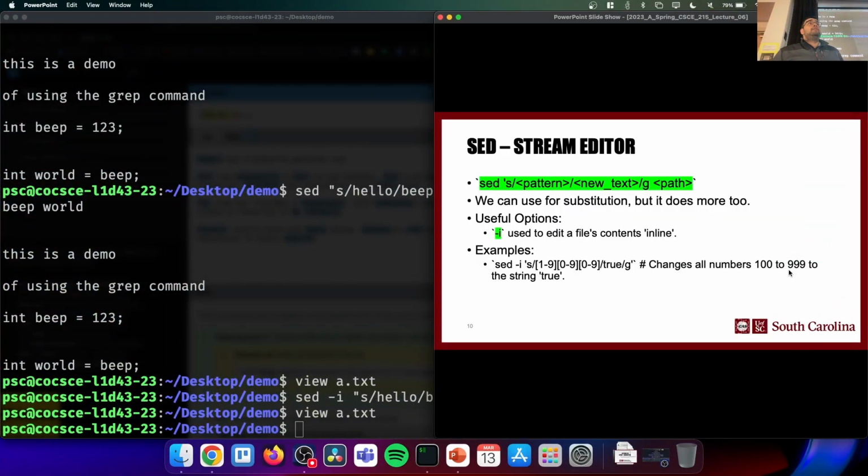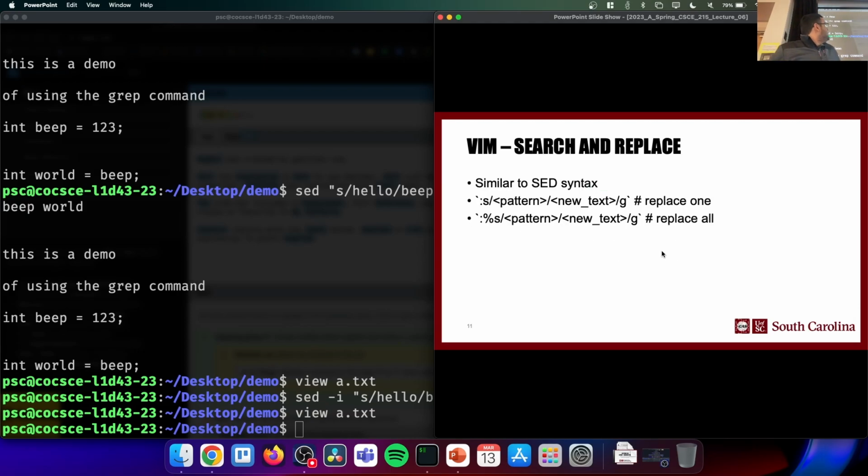All right. So, okay. So in Vim, it uses a similar search and replace tool. So if you made a mistake in your code now, all you have to do is, just like sed, you can do colon and then do the s/// g like format, and it will replace things.